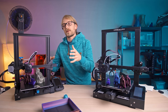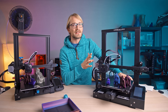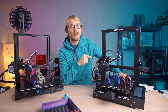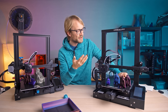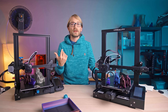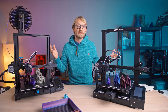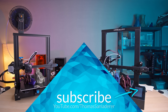My recommendation, in case it's not clear: skip the CR6SE and just get an Ender 3V2 instead, then buy yourself some nice filament with the money you saved. Now, the Prusa machines are still a bit of a nicer package overall — the manuals and documentation are better, and having a full set of materials and profiles in the slicer instead of just a single PLA profile is nice — but Creality are catching up really fast. The Ender 3V2 feels like an entirely different machine compared to the original Ender 3, and honestly, even with no mods, I would personally be totally fine using the Ender 3V2 as my only 3D printer.